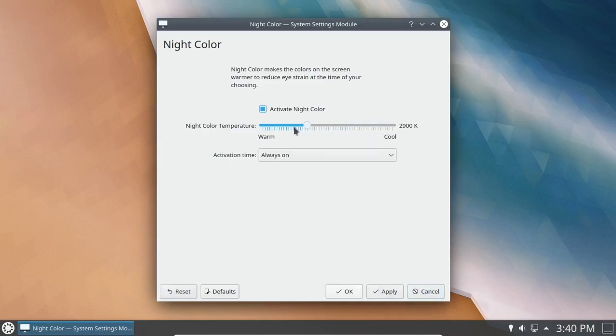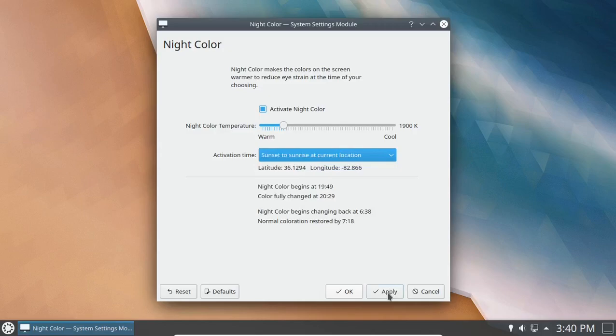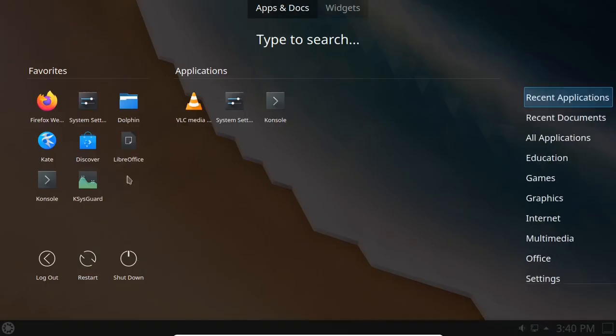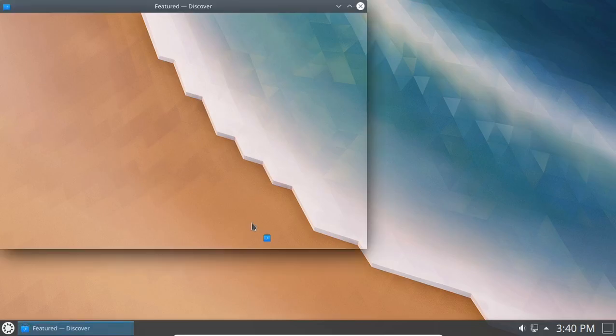Doesn't seem to be doing a whole lot. It does work, and it may be because I'm in VirtualBox, but it works on my main setup. It changes to a warm color at night. You can set stuff like that on Google Chrome now. Another thing to go into is go ahead and go into Discover.